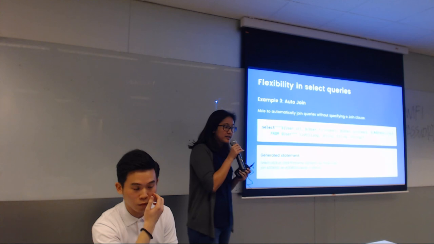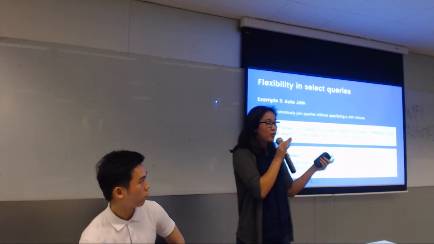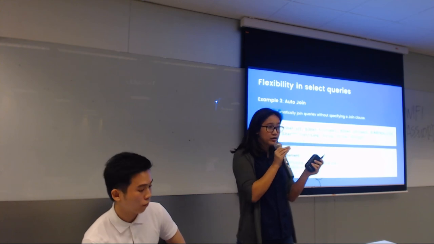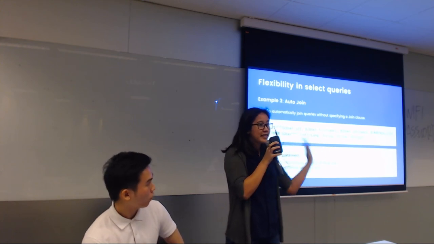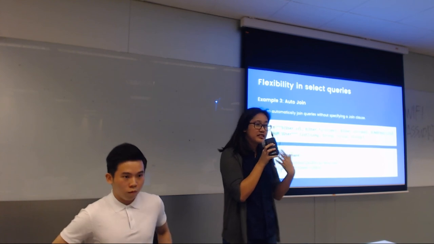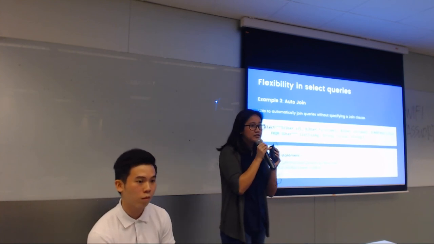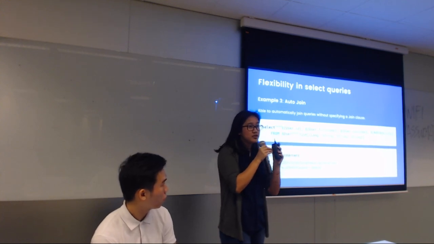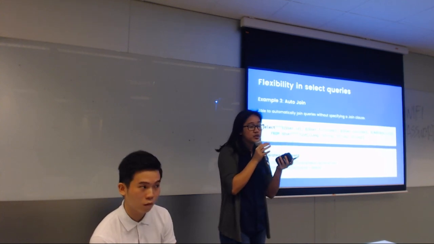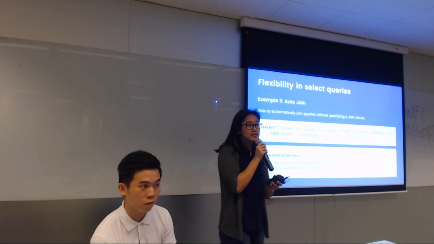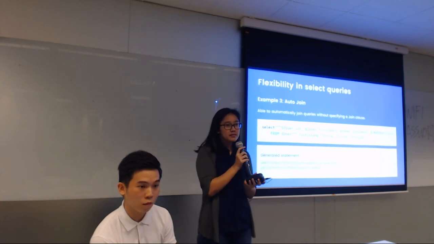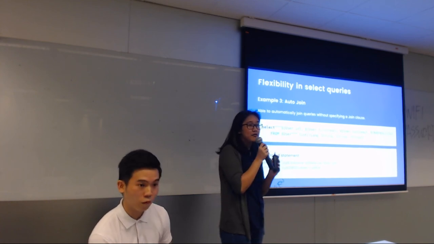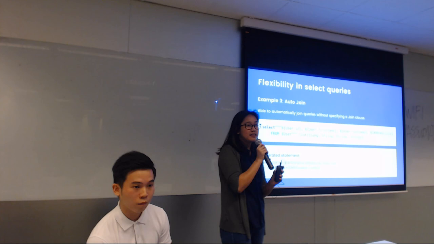Why? Okay, so the auto join is just one feature. It depends on the developer how they want to write their own select queries. If they want to be fancy, then they can do all the left joins and inner joins that they want. But if it's just a very simple query, like you just have two tables that you want to join, then you can use this, but you have a choice to use it or not. Yeah. And it's just join, or are there other automatic things? Currently, we only have join, which is the inner join.